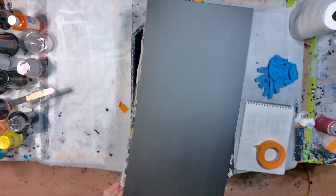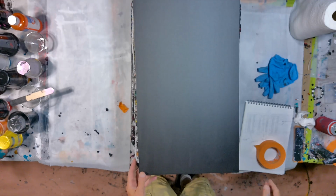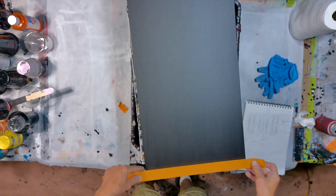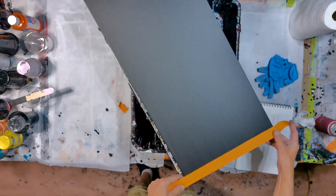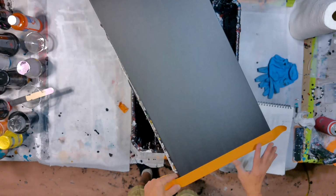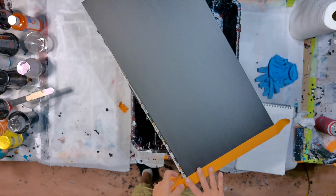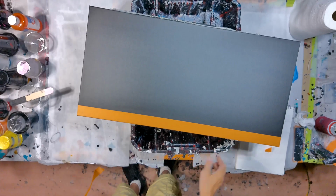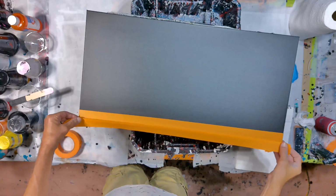But my canvases are all dry, all 3 of them. Now I'm going to mask every one off so I have a frame-like pattern that goes around all 3 of them. So you'll see what I'm talking about here. I'm going to do this in fast motion again because it takes quite a while. And after I get the masking all done for the frame, then I'll be doing some stripes. And you'll see that, and I'll get back to you when we start laying some paint.